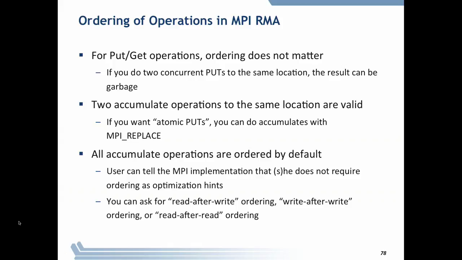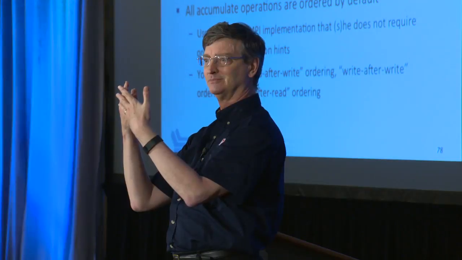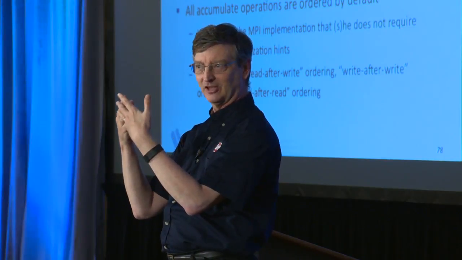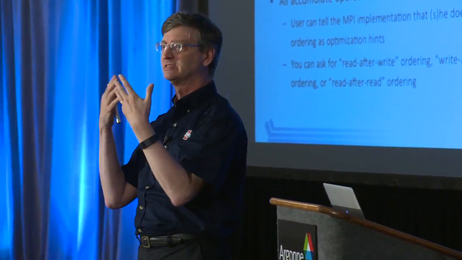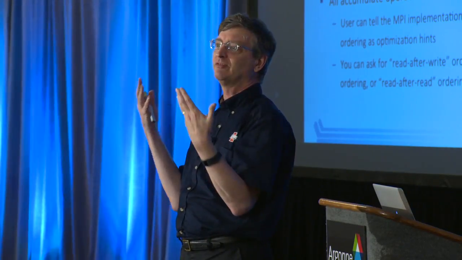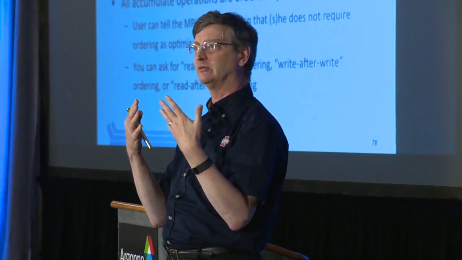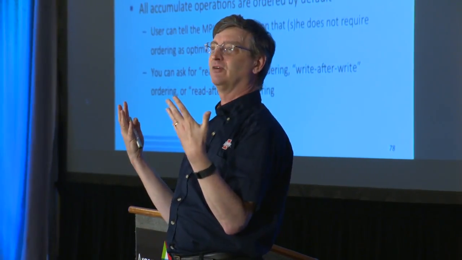It turns out that for a lot of the other programming models that use one-sided, they were much happier if you simply say that it's garbage. Right? That it's not an error, it just has undefined behavior. That's a different statement. And that's actually closer to what most of the hardware does. In other words, the hardware just does something, but doesn't generate an error message. So you would like to stay away from that. And so in MPI terms, that program that was erroneous in MPI-2 has an undefined result in MPI-3 if you put to overlapping regions. And usually, putting to overlapping regions is an error.